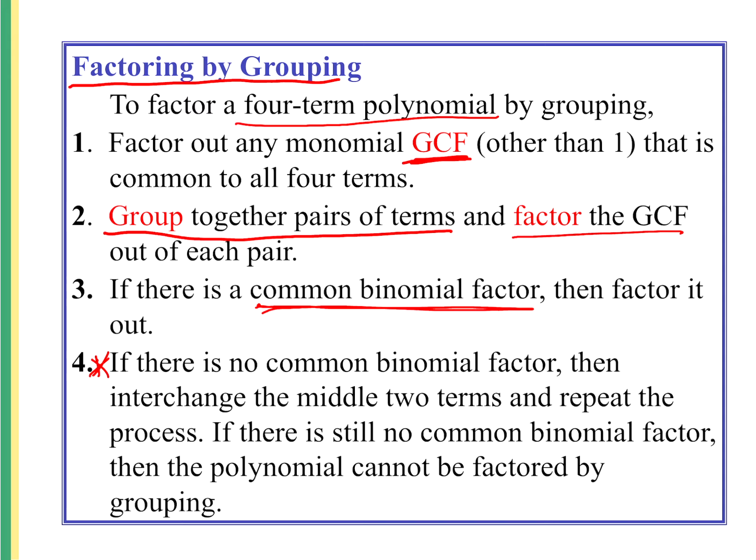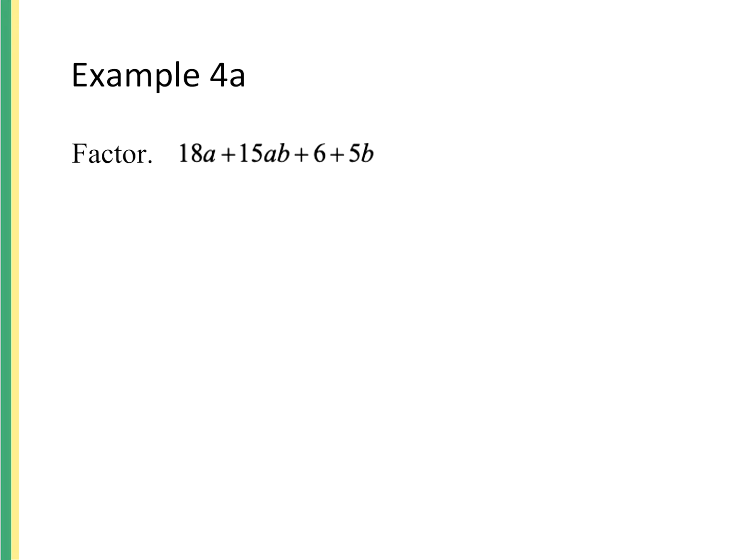So let's just look at some of these. So we have 4 terms. Do they have a GCF? Is there something that goes into 18, 15, 6, and 5? Nope. So we're just going to group them. I always start and just say, well, group the first 2 and group the last 2. Just looking at our first group of parentheses right here, what's my GCF? 3A. So I take out the 3A. I'm left with 6 plus 5B, I heard.